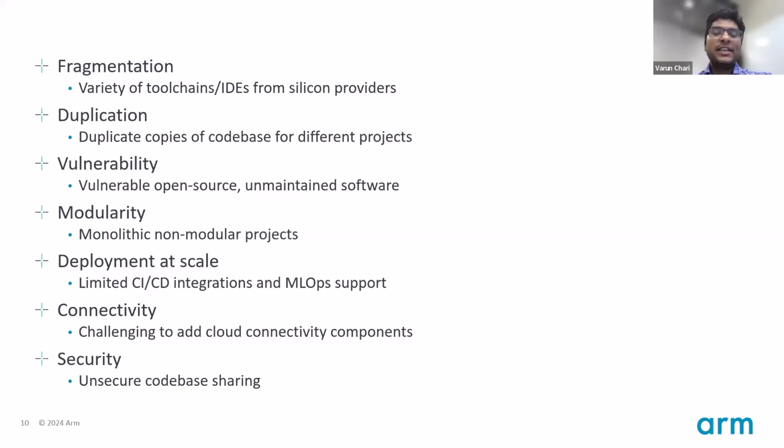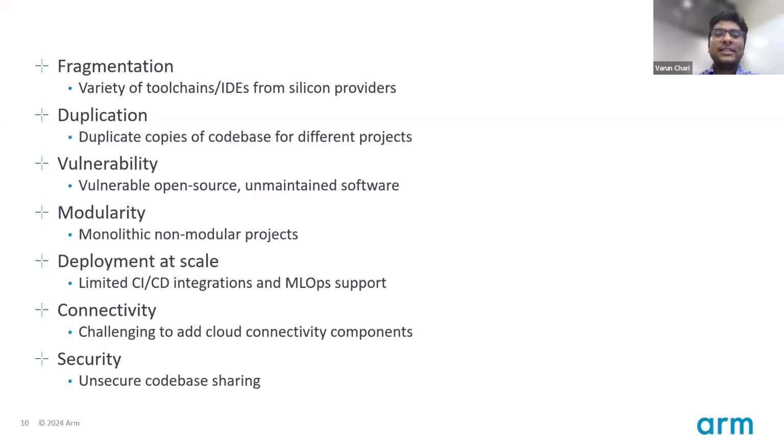And as the industry is moving more towards MLOps and CI/CD integrations, deploying these applications or these products at scale can also be challenging sometimes. Another reason, these days everything is moving towards cloud connectivity. So integrating cloud connectivity into your project also becomes a tough challenge. And there are a lot of solutions around it, but it can be challenging. Another thing is security. As I mentioned earlier, vulnerability and security are the most concerning factors here. So what can we do in this case?